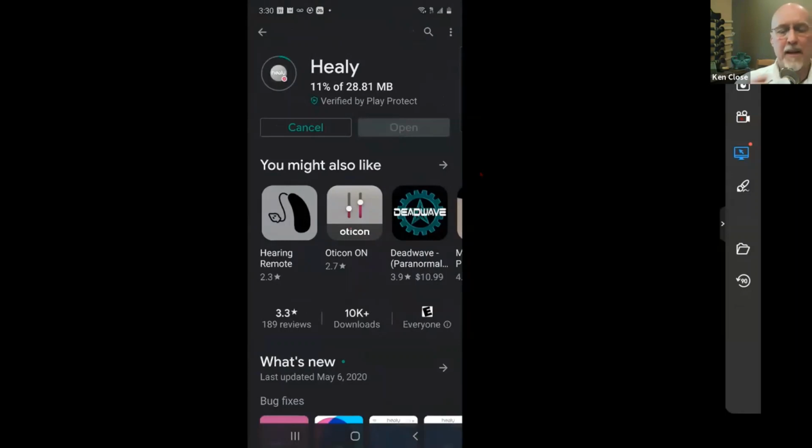On the back of your Healy, it'll give you an option to either put in the serial number, or on the back of the Healy there is a QR code that, with the camera on your phone, it's going to ask to have permission to use the camera on your phone or access. And then you scan that QR code, and it instantly brings the serial number into the app and now pairs the two. So once it's paired, then as Freddy said, you go into the update, check for updates.